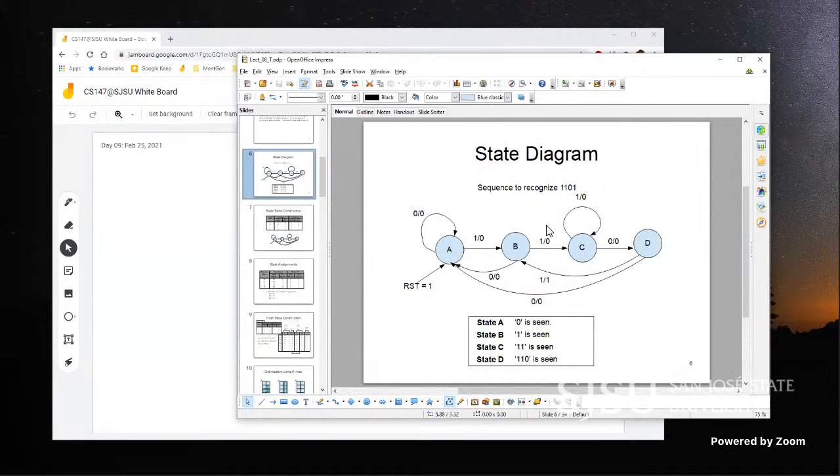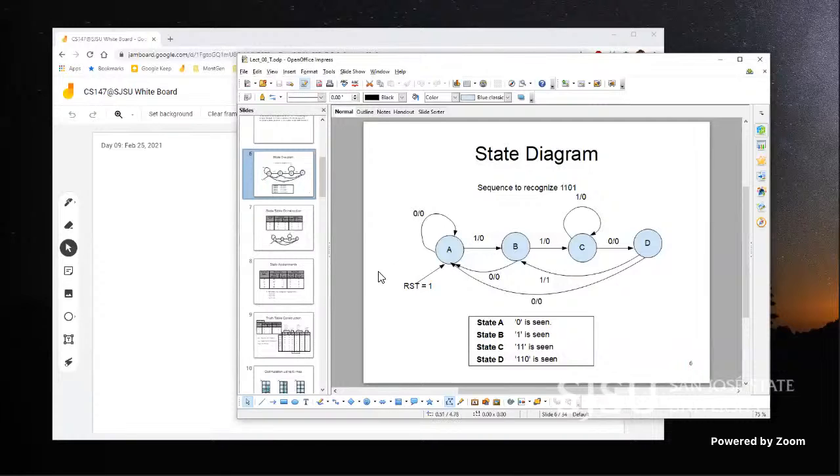This is nothing but that finite automata concept. Any computing system, however complex it seems, at the end of the day is an FSM, finite state machine. So this is just a very small finite machine which we created.